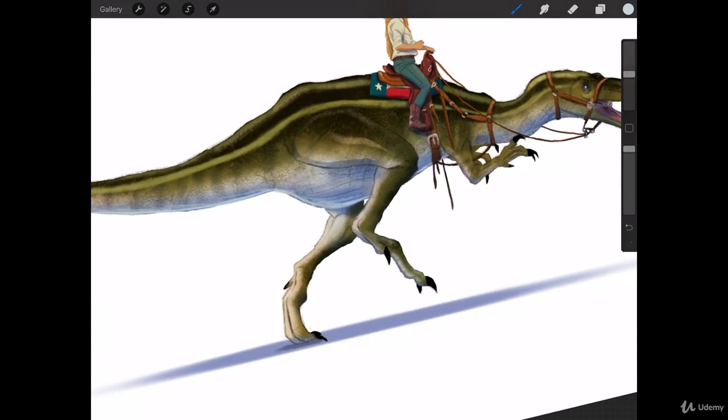Under here, his arm, okay. You can just go throughout the whole thing and do this. Also, the bottom of his leg here, that's facing the ground, that's going to be getting lit up, okay. Bottom of his thigh.